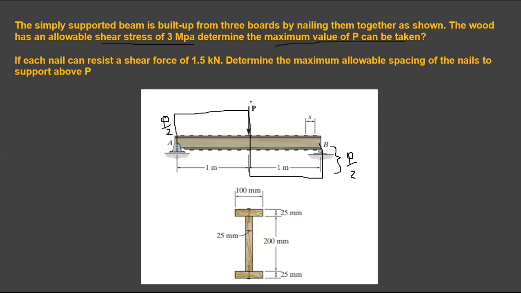If you have 4P, let's say another 2P, 2P here, P here, P here, then the total load is 4P, then it's going to be 2P and 2P, right? So that doesn't matter. What we need is to find the shear at the support. That's going to be the maximum, right? So shear is critical at the supports, so that gives you a clue there's a possibility that this beam can fail in shear near the support, right?